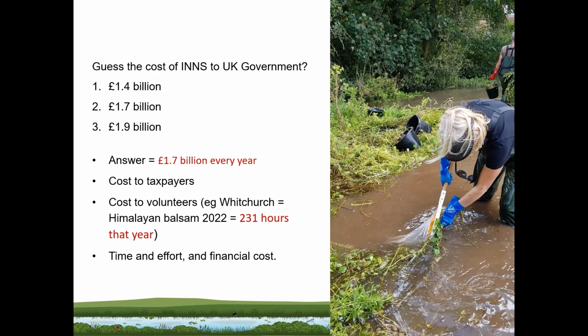And we're paying for this. We are also paying in terms of our time because most of this removal is done by volunteers. And there are lots of people in this audience who've helped us remove invasive plants. So in Whitchurch last year, I worked out that we spent 231 hours pulling out Himalayan balsam, and we'll have to keep going back. This is a real burden in terms of time and effort and the financial cost. So anything we can do to stop this by our biosecurity awareness and making sure we're doing the right thing will be a real positive impact.